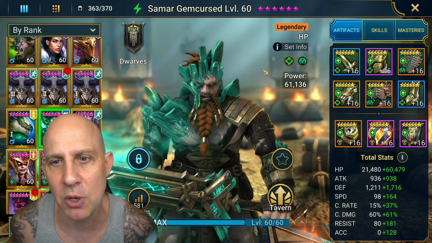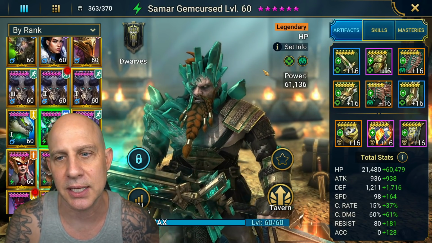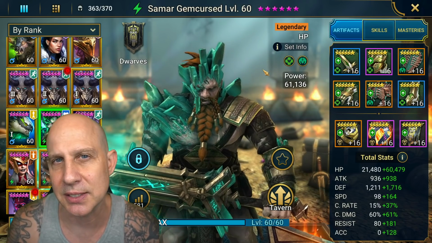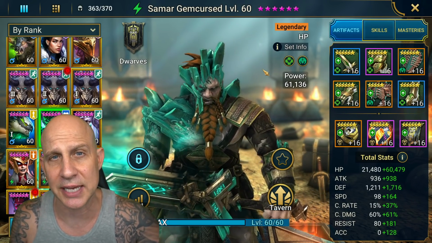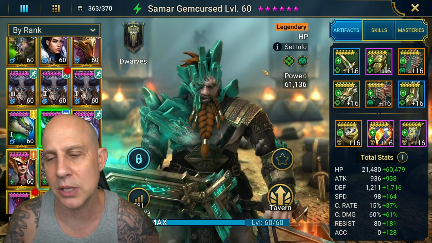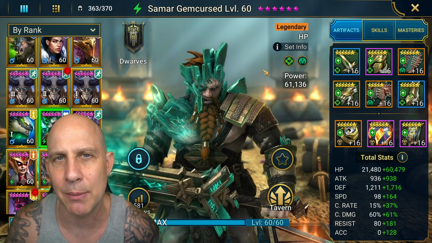Speed, though, to me is the most important thing. So try to get that speed first and then work on that HP and defense. Or at least get that HP and speed and then work on that defense last. That's the route I would go. Speed first, HP, and then defense, and then slowly work your way and see, are you taking too much damage from the boss? Is he dropping you down below 50% HP?